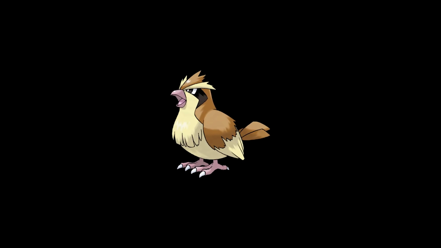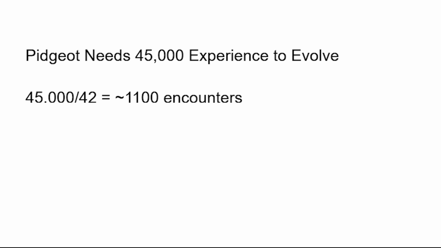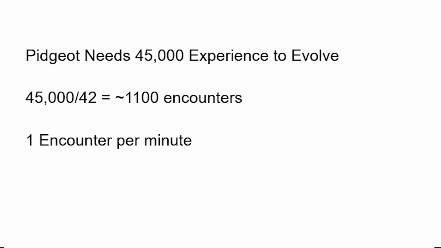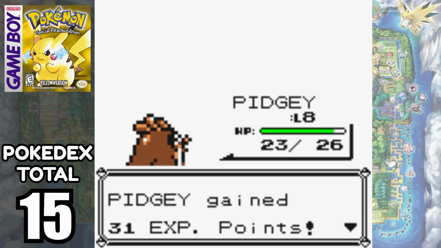Now for the beast that is Pidgey. I won't go into detail like this pretty much anymore, but I really need to make sure you understand what is at stake here. Pidgey makes up a vast majority of the run by itself. Pidgeot requires 45,000 experience to evolve. And again, if the average experience gain is 42, that means I need Pidgey, and eventually Pidgeotto, to solo 1,100 encounters. If the average encounter is 1 minute, this will take 18.5 hours.